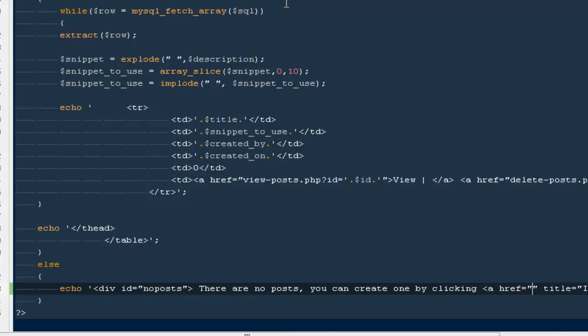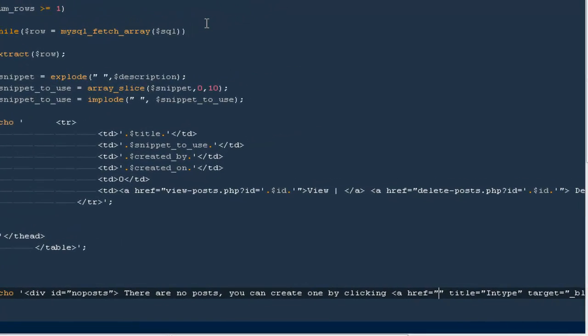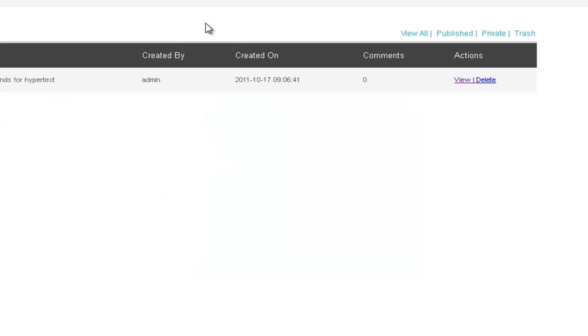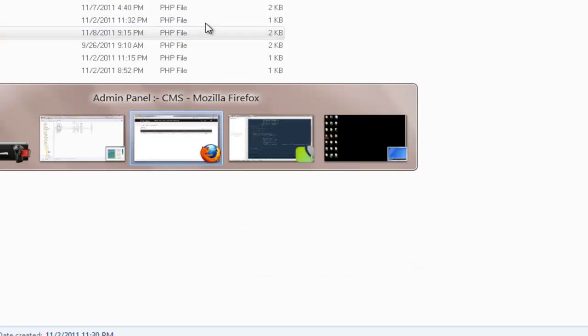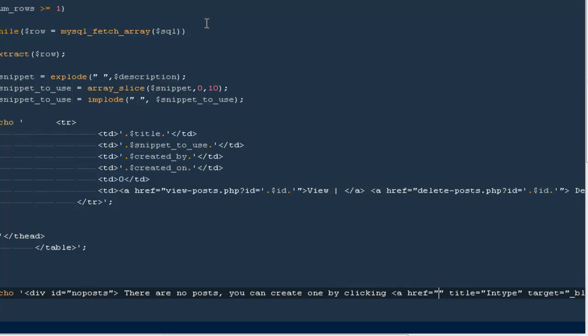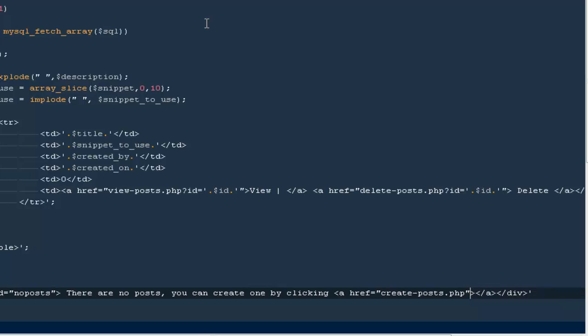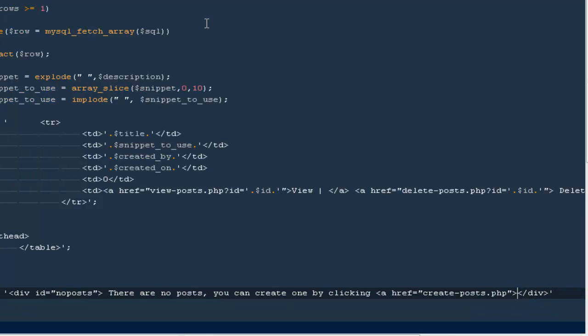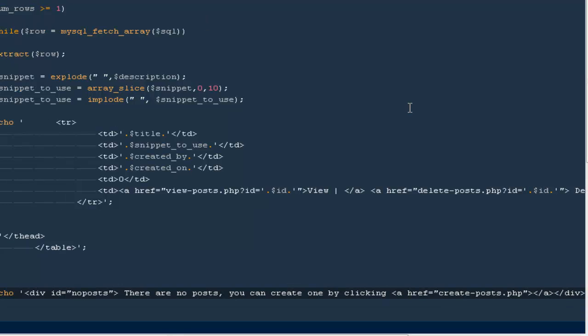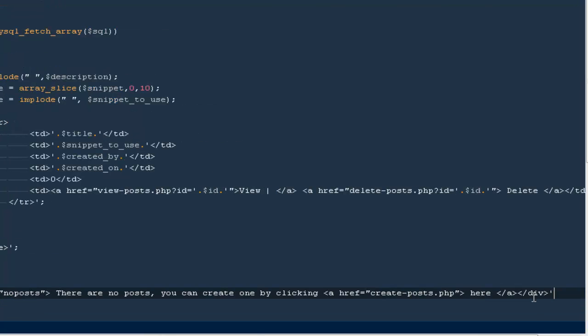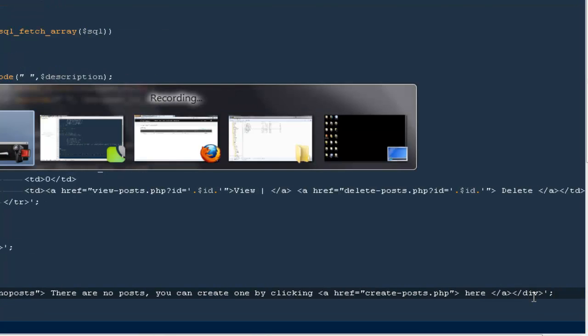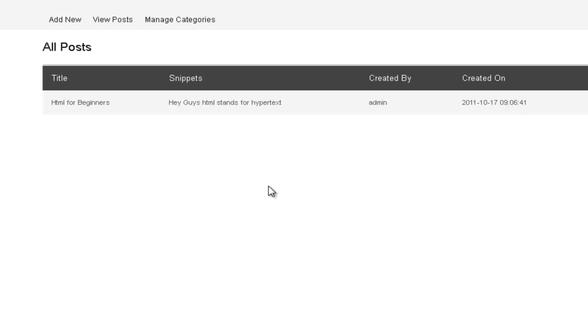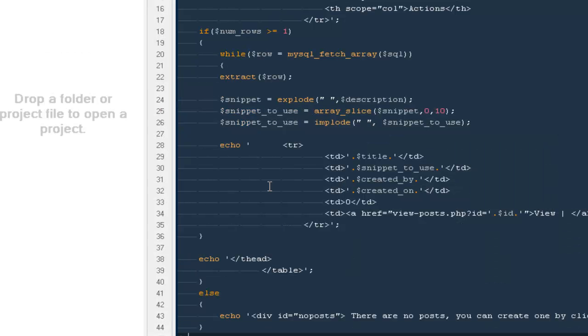We make it an anchor link to the create_posts.php page, so that would be create_posts.php like this. Okay, that was fine. Come back, refresh the page, and make sure we don't have any syntax errors. No, we don't.